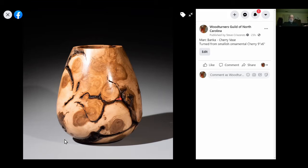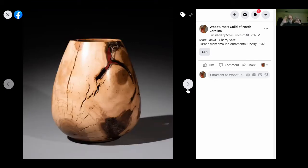Are you saying that void pulls your eye? Well, it almost looks asymmetrical. If you look at the right side, it tends to flow. And looking at the left side, and it's hard to judge from a picture because you've got shadows in there too, it adds some interest to the piece, but I think it kind of fools your eye, because it makes you think the bottom is coming in much faster than it really is. Yeah, that could be. But if I'd taken a picture at a lower angle, it actually looks a little more balanced if you're looking at it straight on and not downward a little bit. Yeah. I think there's so much character in it that the shape doesn't bother me at all. I'm really looking at the character of the wood. It's a really nice piece to me.